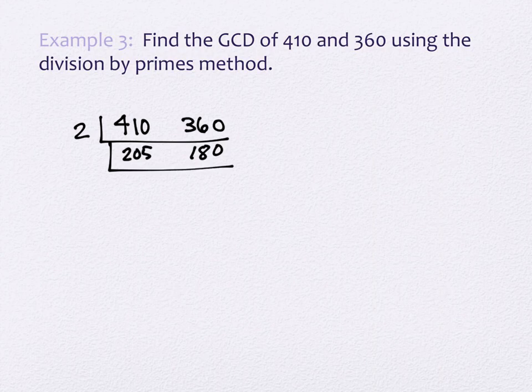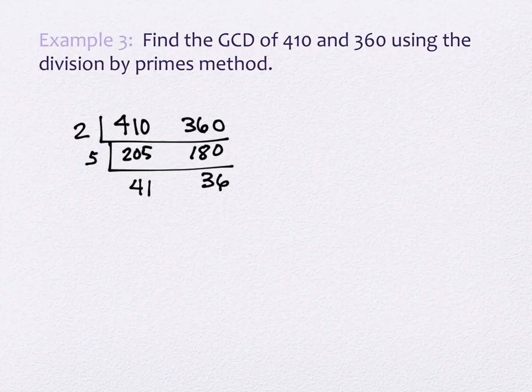I want the next smallest number that will divide both of these. Well, smallest prime. So they don't divide by 2 anymore, right? No. How about 3? No. 180 would, but the 205 doesn't. So the next one would be 5s. Will 5 divide them both? Yep. What is 205 divided by 5? 41. And how about 180 divided by 5? 36. Now 41 and 36 are already pretty close together, correct? So that's something to sort of be aware of.